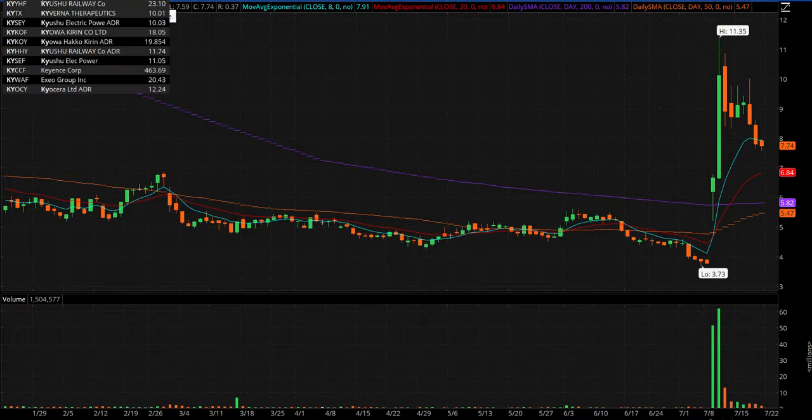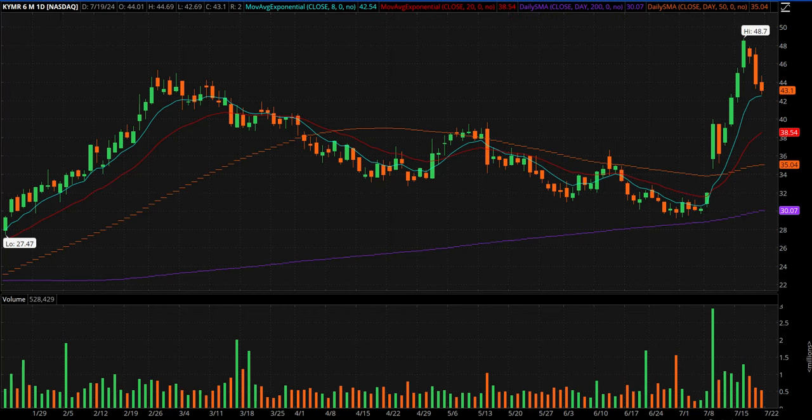And lastly, KYMR — another really strong stock pulled back for a few days on lower volume. That's it. We'll add gappers in the pre-market tomorrow. I will see you all in the pre-market, hopefully catch some pre-market trades, and certainly we're going to catch some trades as the day unfolds on Monday. We'll see you then.